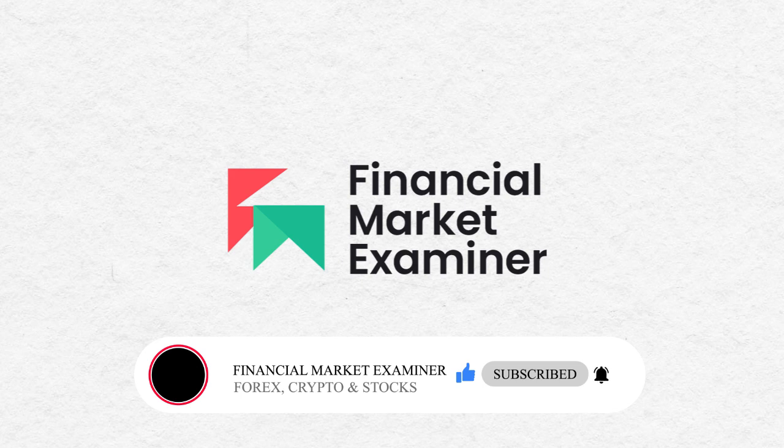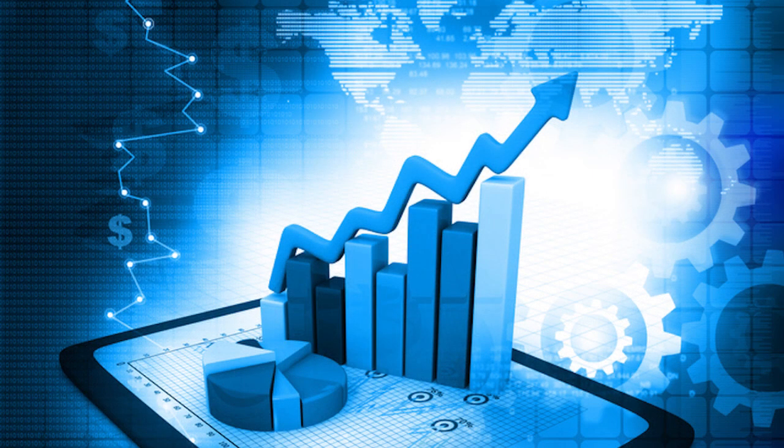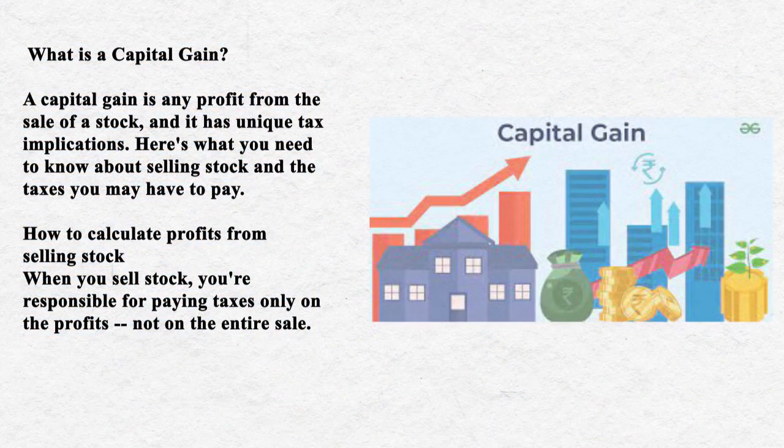On this channel today, we'll learn how to tax capital gain in stocks. If you sell stocks for more than you originally paid for them, you may have to pay taxes on your profits. What is capital gain? A capital gain is any profit from the sale of a stock, and it has unique tax implications. Here's what you need to know about selling stocks and the taxes you may have to pay.